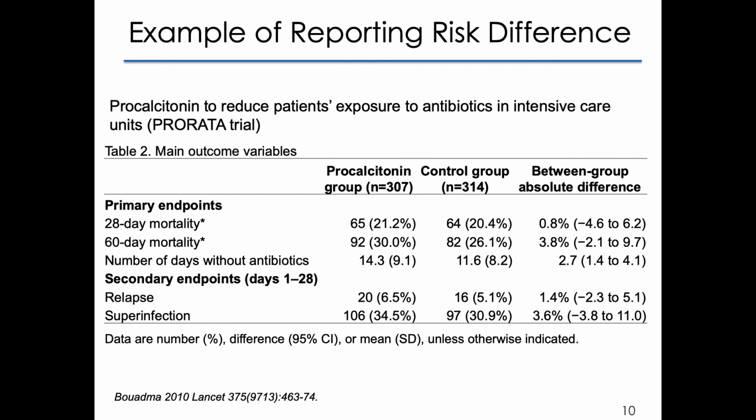So if we subtract, again, another paper that chooses to express its risk as a percentage. As we talked about, you can choose different denominators for your risk. You could say the risk per 1,000 or the risk per 10,000. And in this type of study, it actually makes a lot of sense to say the risk per 100 or percent. So the difference between those two percentages is 0.8%. So very little difference between those two groups. And so you can see that they just subtracted 20.4 from 21.2.